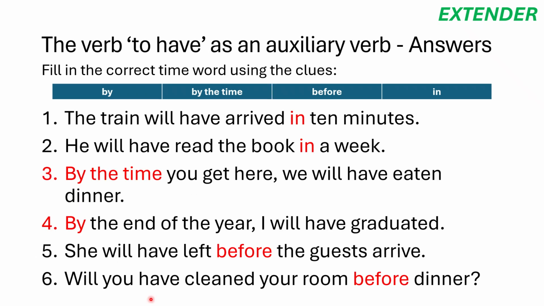Check your answers. 1. The train will have arrived in 10 minutes. 2. He will have read the book in a week. 3. By the time you get here, we will have eaten dinner. 4. By the end of the year, I will have graduated. 5. She will have left before the guests arrive. 6. Will you have cleaned your room before dinner?